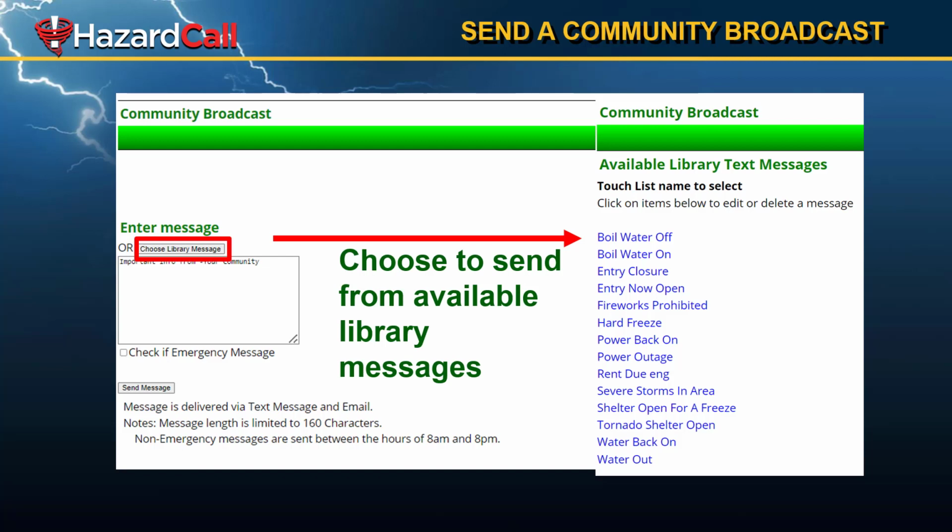Depending on which one you pick, it will automatically put that in there, and then you can send it out. If the message is formatted as a bilingual message, then it will go in English to everyone who is checked off as English in the system, and it will go in Spanish to everyone who's checked off as Spanish.